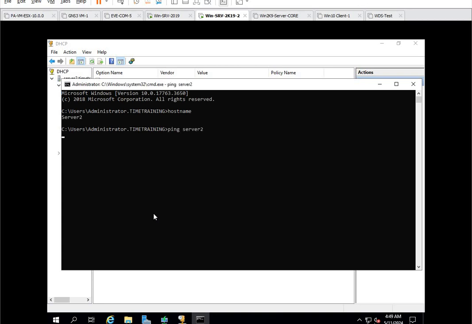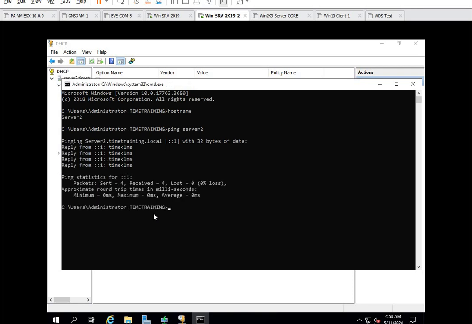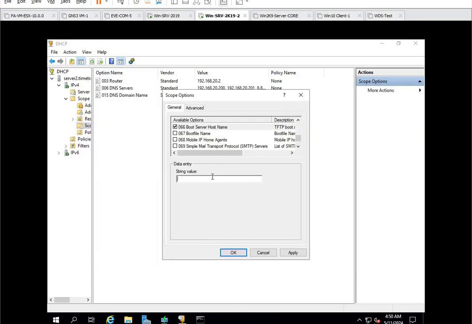Ping server 2, it is pinging with server2.timetraining.local. Just copy this option and paste it here. This will be the boot server host name.